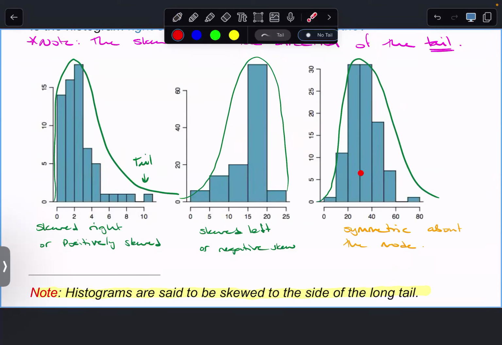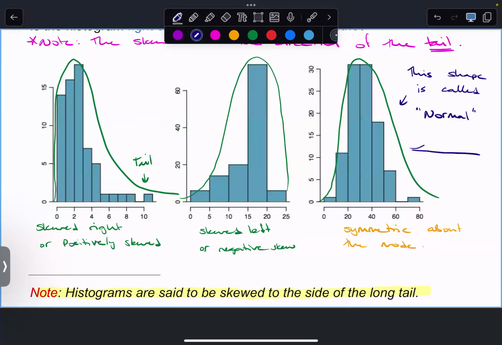This shape, I'll introduce it now, is going to be really, really important for a lot of our analyses. It's going to be called the normal distribution, which is a name, but we can call it the normal distribution. And a lot of things are naturally normal. Yeah? So they just kind of follow a normal distribution. And so this shape is called normal, just want to introduce it now. Or bell curve.